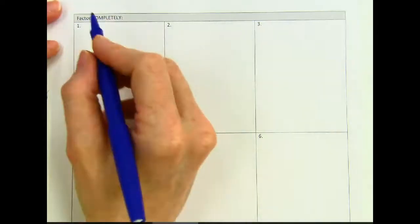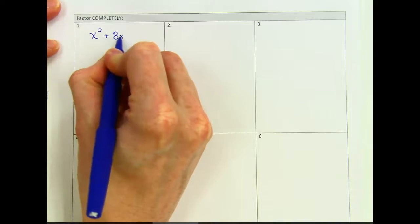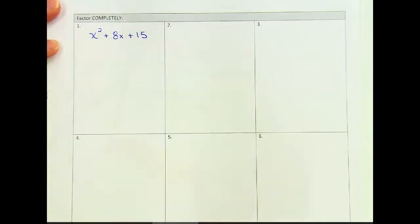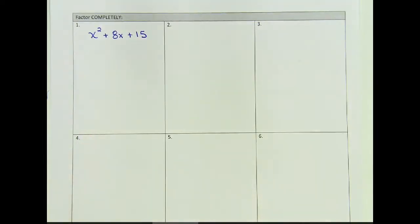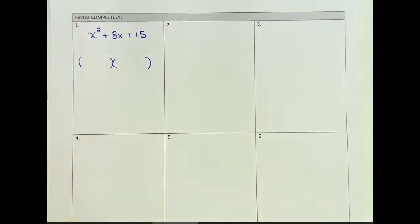So here we go. Number 1, x squared plus 8x plus 15. That is a trinomial. It's got 3 terms, and the a is 1. So we are just going to go ahead and break it down into 2 binomials. Now this is the part you all don't like. This is the part where you have to guess and check.